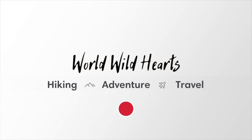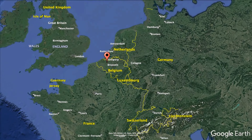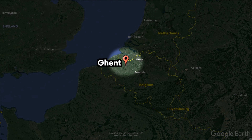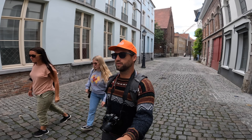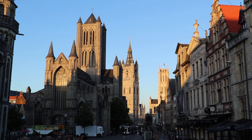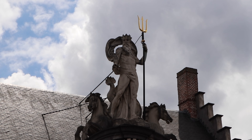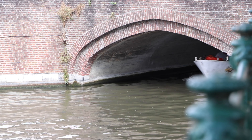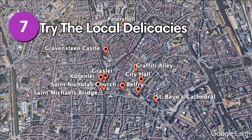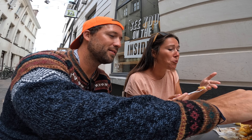The city of Ghent is located in the northwest of Belgium at the confluence of two rivers. During the Middle Ages, Ghent was a wealthy and prominent city-state, mainly due to the manufacturing of cloth made from English wool. Today it's a university town and cultural hub full of amazing architecture, such as the 12th century Gravensteen castle. From towering churches to detailed statues and peaceful canals, there are hundreds of charming views to take in. In this video we'll break down the seven best things to do in Ghent.